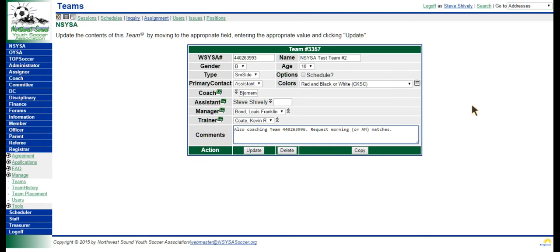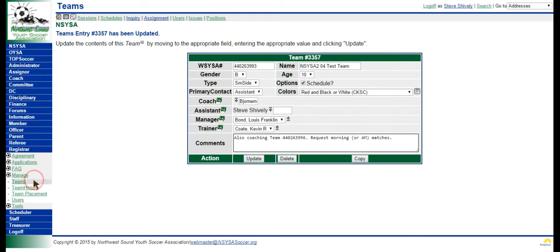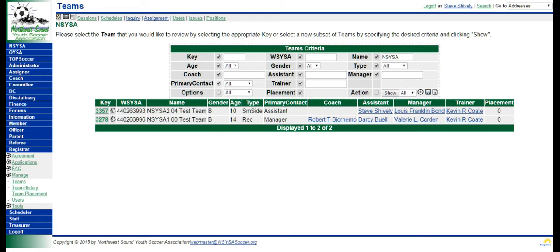And we're going to update the name. And instead of this being test team 2, we're going to update it right here with this name. So it's our second team, happens to be birth date of 2004, and test team is their name. Could be Tigers, could be Tornadoes, and so forth. They are marked ready to schedule, and we updated them. And again, we can see that all that information has been brought across.